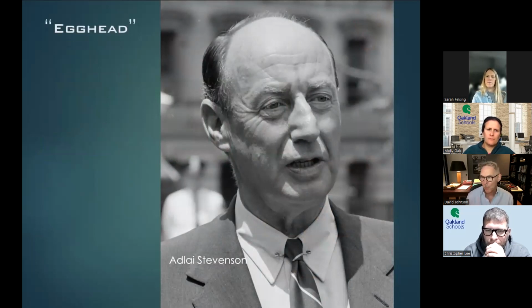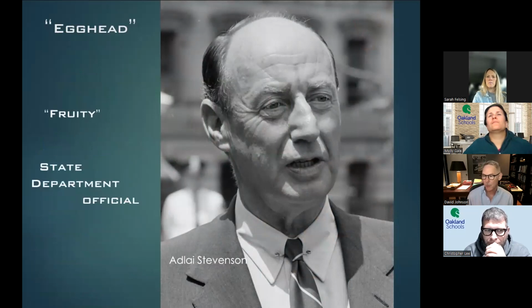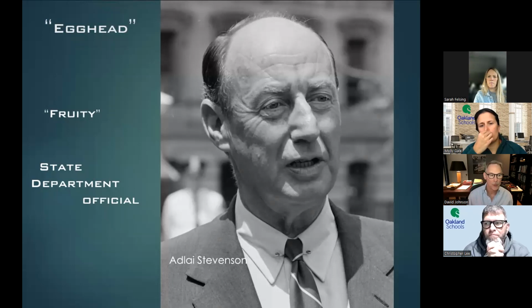Adlai Stevenson was called various names by his Republican opponents. He was seen as kind of an intellectual. They called him an egghead. They said he had a fruity voice. He was a former State Department official at a time when the State Department was under great scrutiny for both communism and homosexuality. The FBI actually spread a rumor that he was arrested on a sex charge in New York. He was the sort of person that people didn't want to send to Washington, but wanted to get out of Washington.